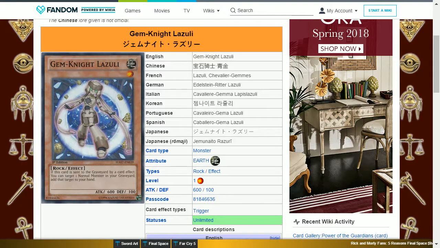What do you think of these cards? Which deck are you likely to build from, and how do you see these cards changing the game? For myself, I love the Gem Knights. They are very versatile and can win consistently.